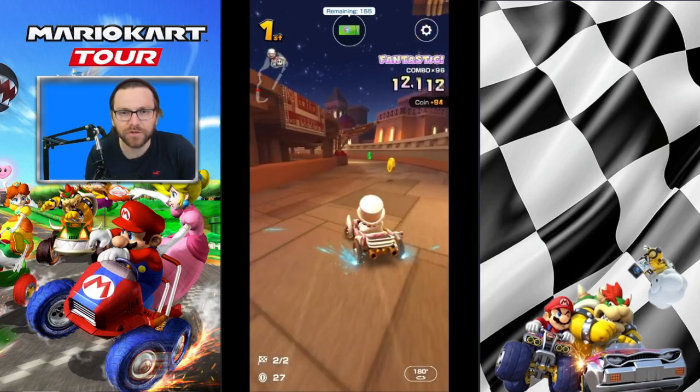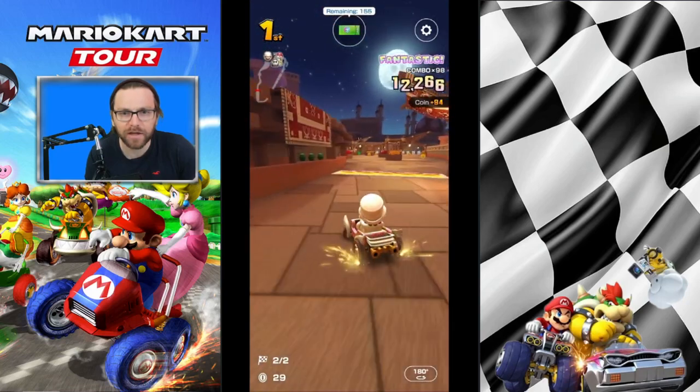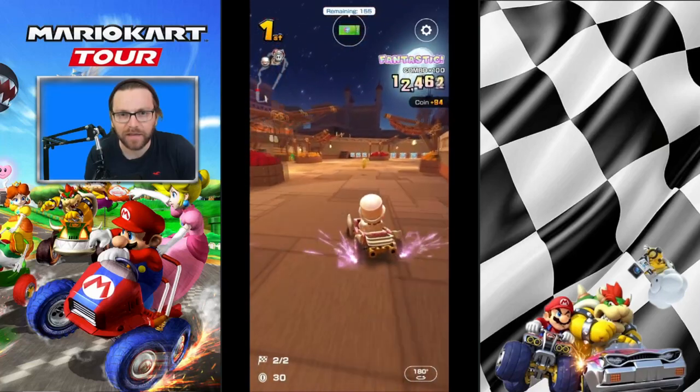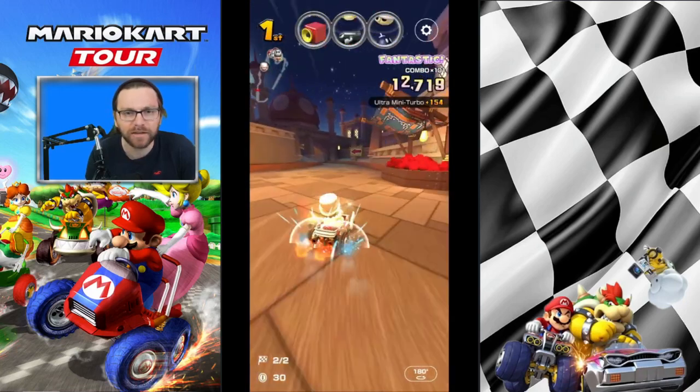So again, don't use your mini turbo there. Charging it up. Charging through here. You'll be able to get to an ultra mini turbo because of these coins and the dash panel, and then dash panel into the coin. Okay, we left a little bit too late there.